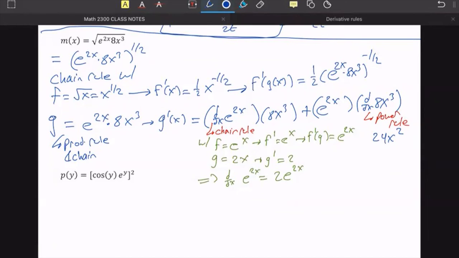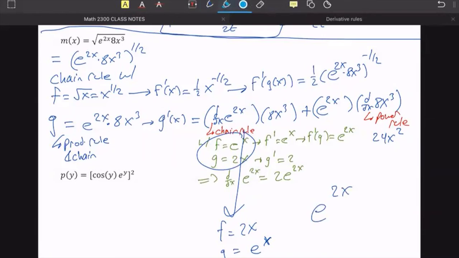So notice, for those who are online, the question was in this chain rule part, why isn't it the other way around? Why isn't it f equals 2x and g equals e to the x? And we talked about, this is something that's come up a couple times now. Notice how e to the 2x is in the exponent, right? So you're taking the 2x and you're putting it up into the exponent of e. And so that's implying it's being plugged into something else, right?